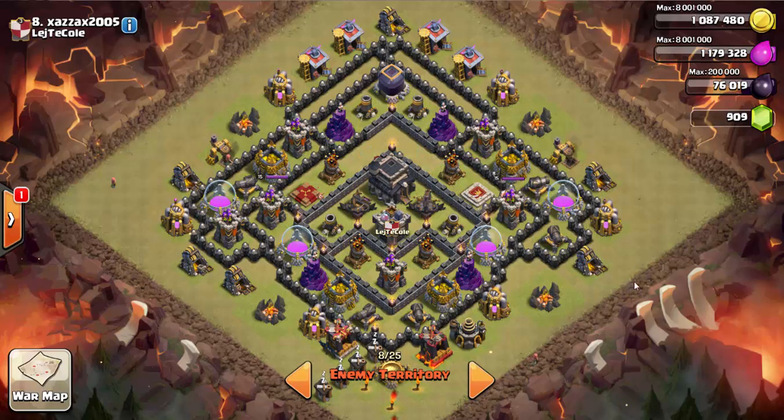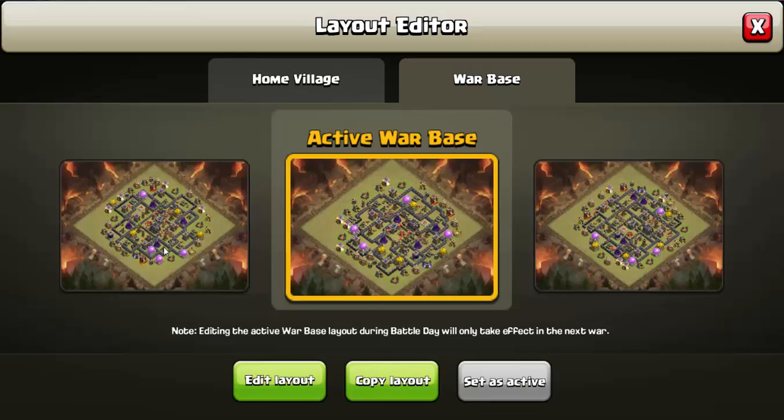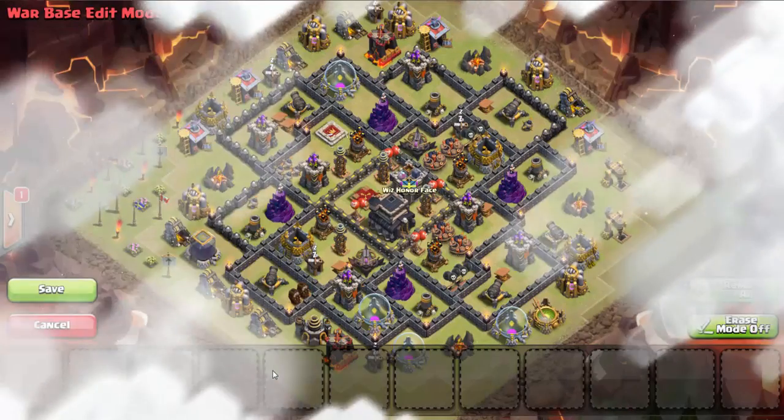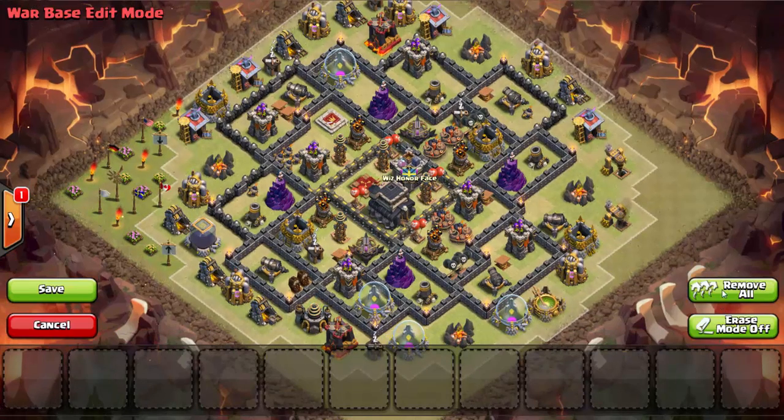Now, let's look at a base that is not symmetrical. Let's look at one of my war bases that, again, this one's out of commission, but I still like to use it for an example because it is a decent base. Now, like I've warned in past videos, do not copy this base because it is out there on the internet, and people will see how to beat it and they will beat you. So check out the Tesla locations in this base.